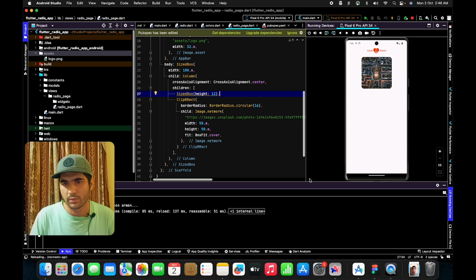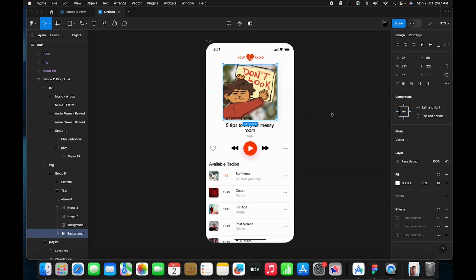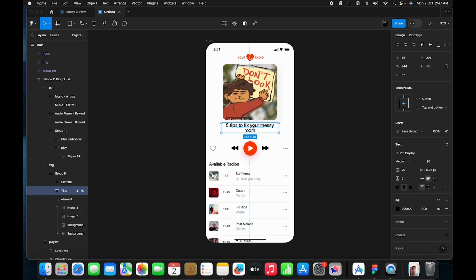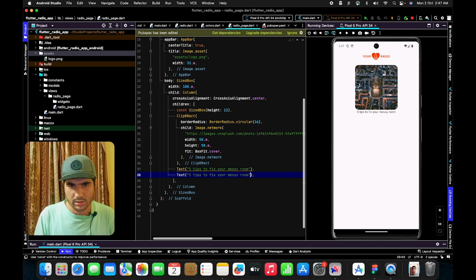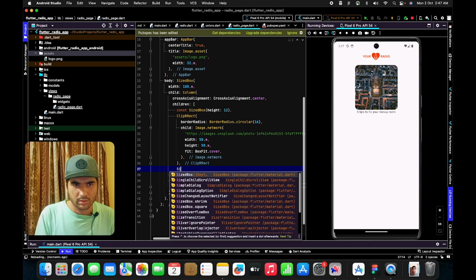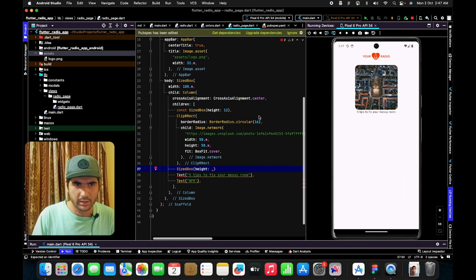Yeah, that will work. So this will be our logo. Okay, after we add this image, we'll add our title, right? So let's create a text and a subtitle. Sized box, height of 12 here as well.